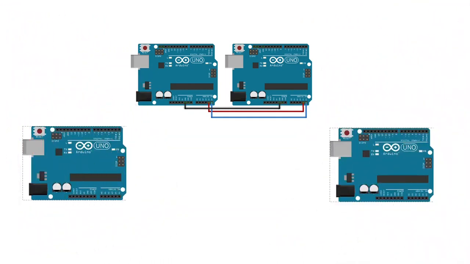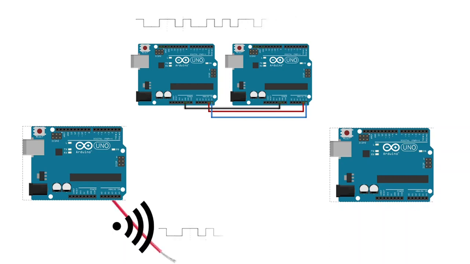So, let's say you want to communicate between two Arduinos via wire connections. You can do so pretty easily. Just connect them with wires and send your highs and lows according to your own communication protocol, or if you're using a software library, according to the protocol defined there. But more or less, that's all there is to it. Not much engineering. Now the question comes, could we do the same thing? Could we transfer the same signal over the air just as easily?